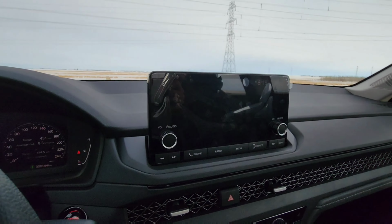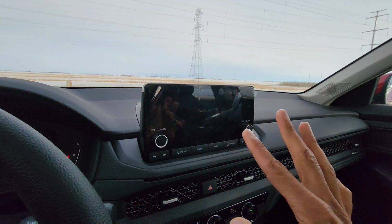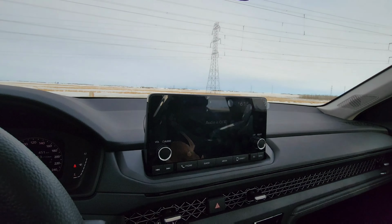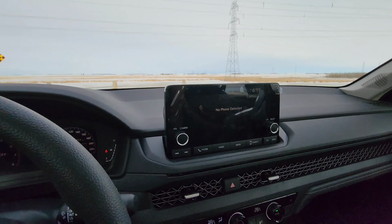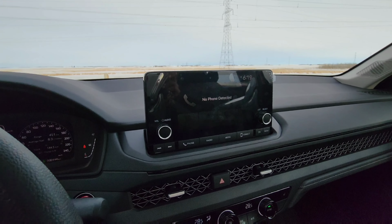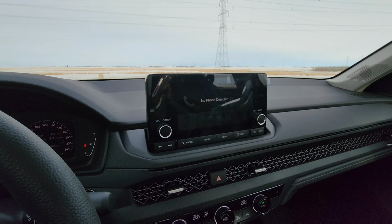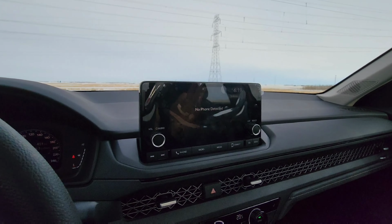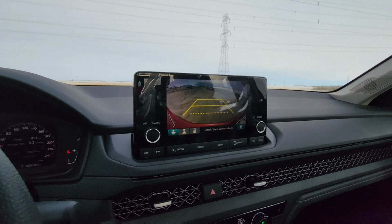Now, my gripe with the new Accord is this right here. It's a 7-inch infotainment, basically from the Civic and all the other models as well. It's quick, it works fast enough, for example. It's not laggy, so I like that. But I don't know why this is here, to be honest with you. I think they should have taken the previous Honda Accord's infotainment and put that here as the base one, and then the new 12.3-inch one they have, that's perfectly fine for upper trims. But this being the base infotainment is not the favorite in my opinion.